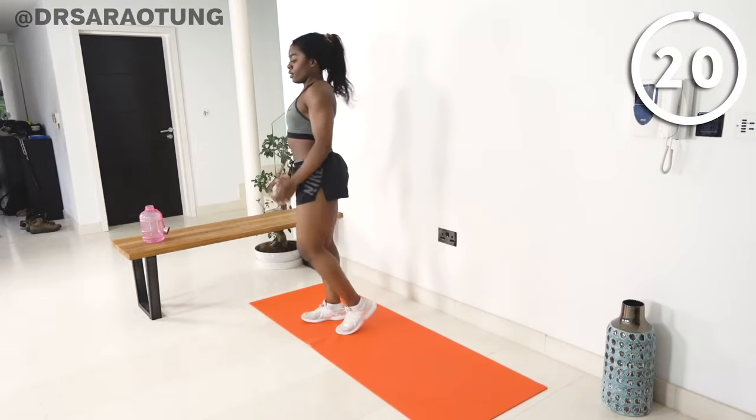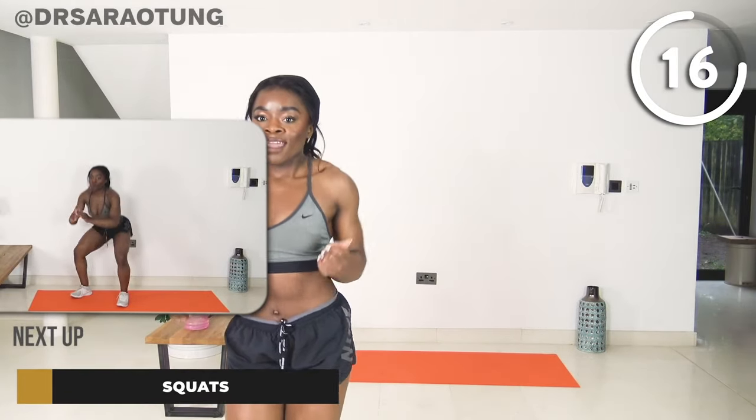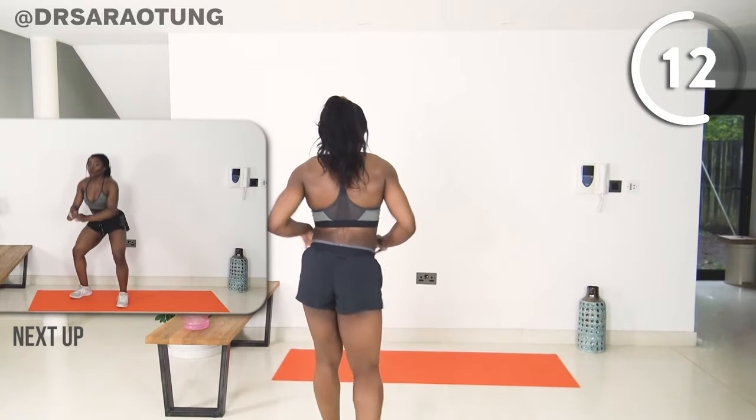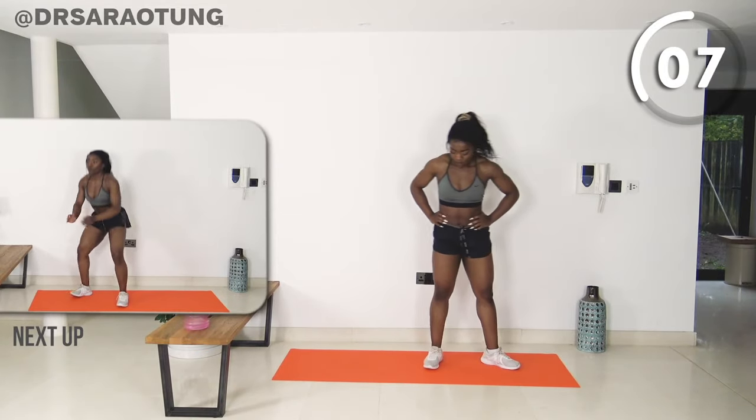And relax, well done, great job, you're doing so well. Next up, we have some good old trusty squats. So keeping good form, we're gonna work the lower body with this compound movement.